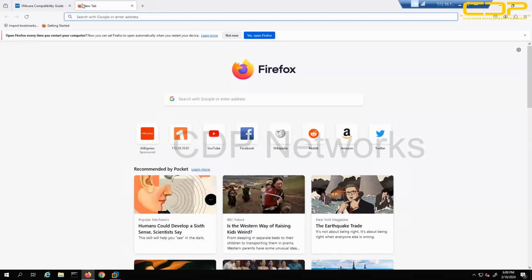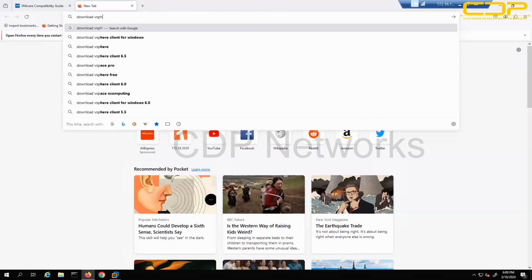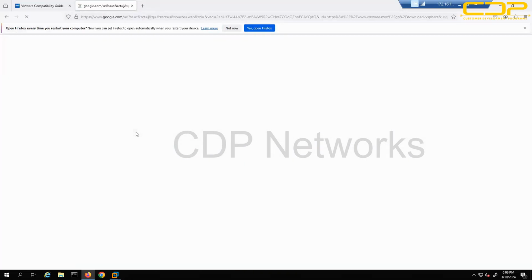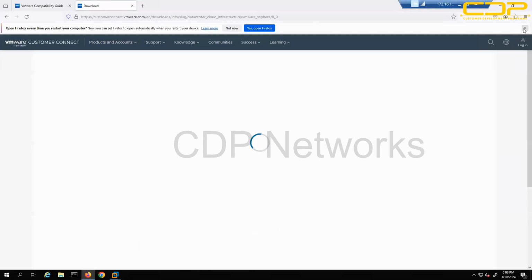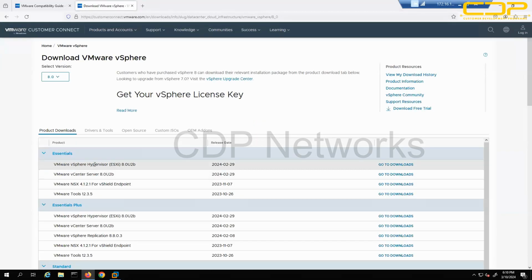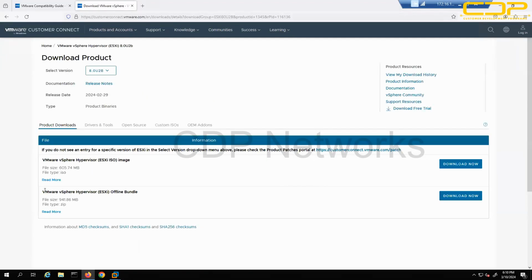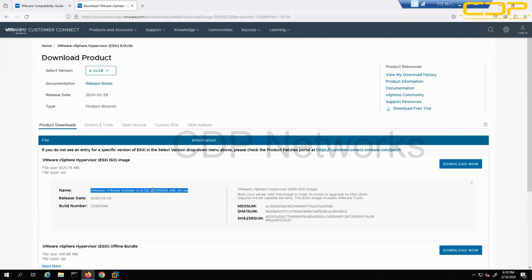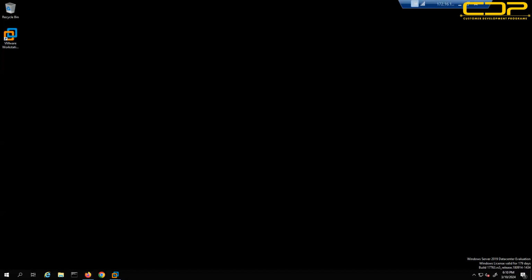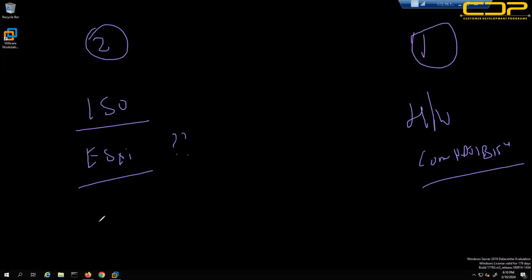How would you find it? You can just go to Google and type download vSphere. You would go to the first URL, and then you see this option over here, download ESXi. Go to downloads, and from here you can download your ESXi. You see this ISO? This is the ISO you can download, and here you have the ESXi hypervisor. But do not download this image, please. Okay, I am asking you not to download. Okay, so the question comes, where are you going to get your ISO? You need to call up your vendor.